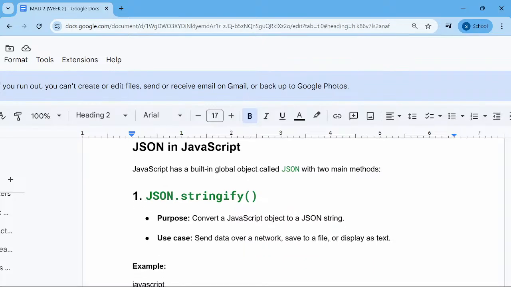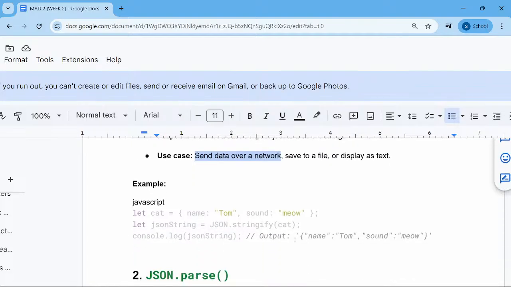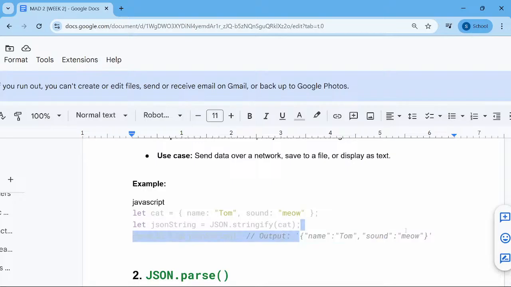It converts JavaScript objects into JSON strings, which is used to send data over a network, save it into a file, and display it as text. So we have let cat with keys name and sound, and respective values Tom and Meow. If we stringify this cat object, the return output would be a string containing this.